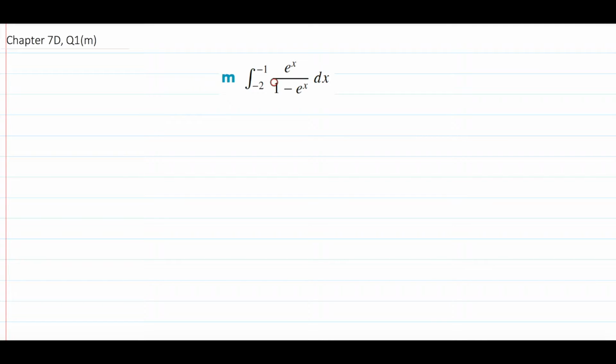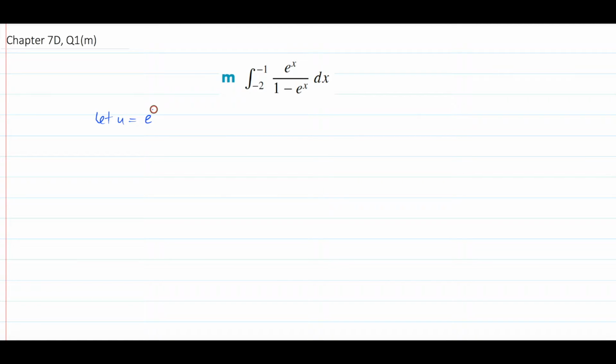So we are supposed to antiderive e to the power of x divided by 1 minus e to the power of x in terms of x, and then you have to sub in -1, -2 afterwards. To do this, first of all, it is one function over another function. Therefore, we have two functions, and it leaves room for you to do the simple sub. So now our next option is, what should we let u equal to? There's numerous options here. You can let u equal e to the power of x. You can let u equal 1 minus e to the power of x, or you can let u equal whatever one you want, okay?